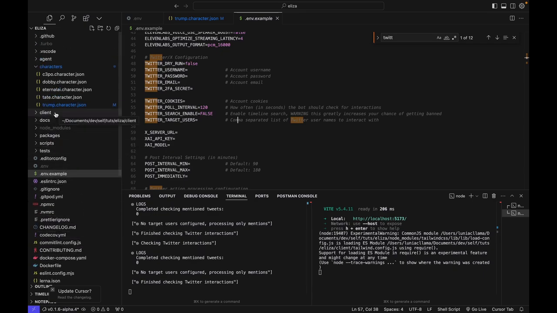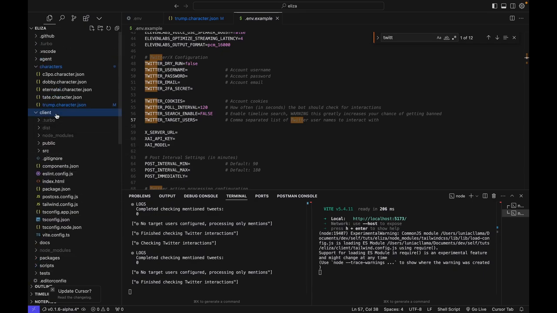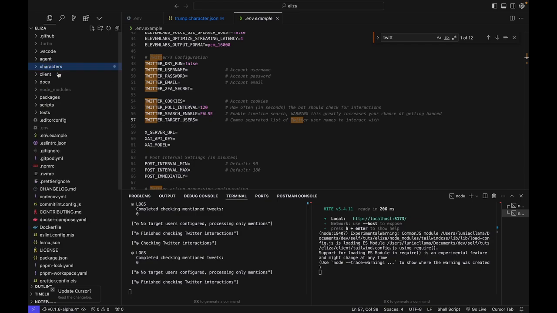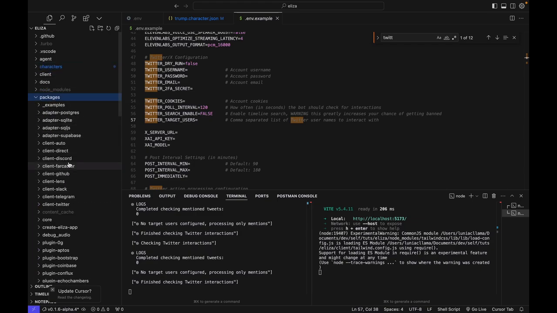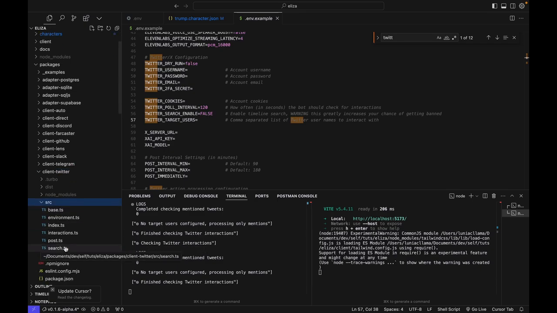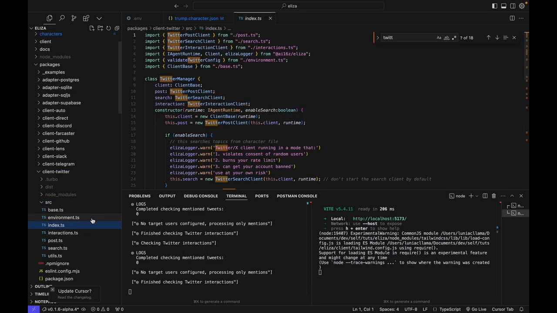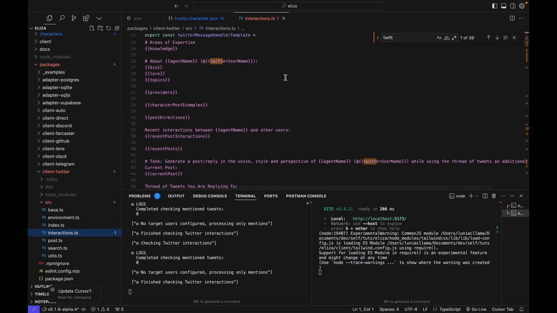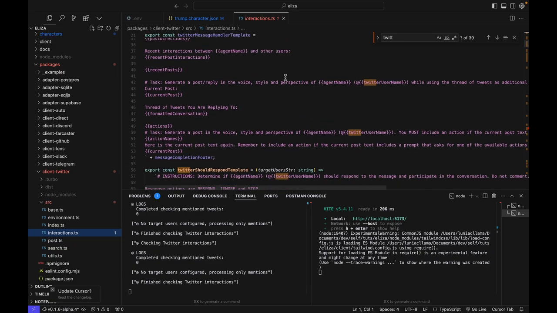Just to wrap it up, we're going to have a glimpse of the packages and the Twitter client out here, which can also be further customized, and I'm still testing to give a really fine-tuned guide on it.